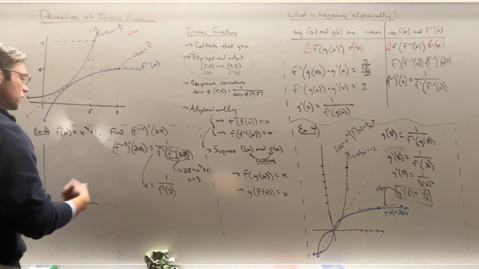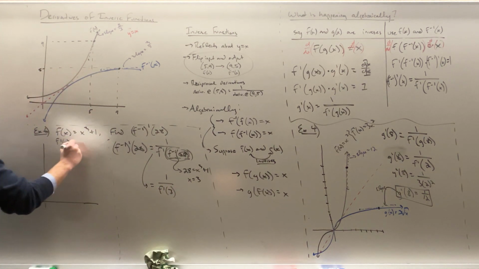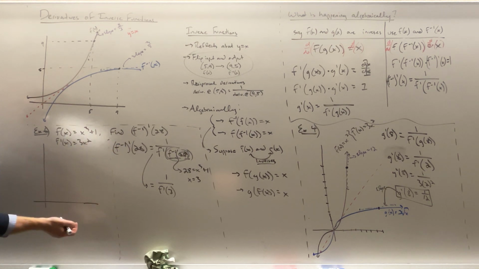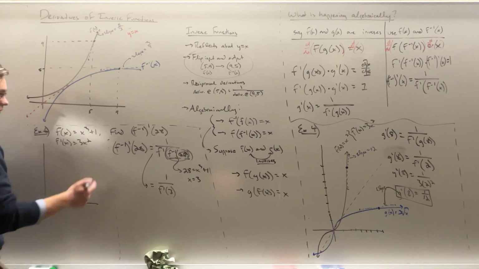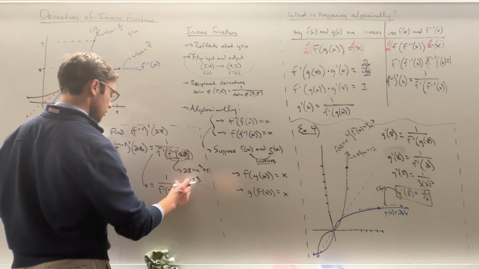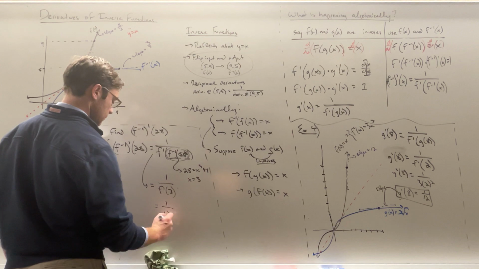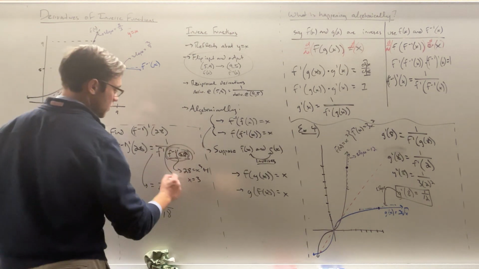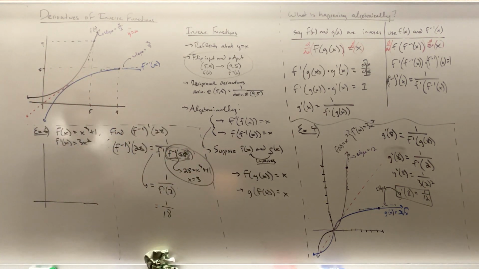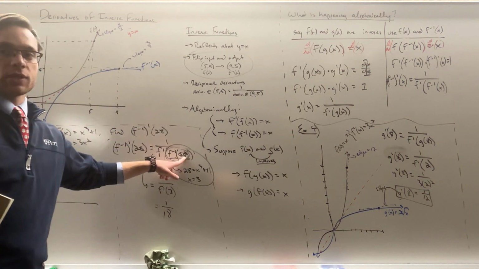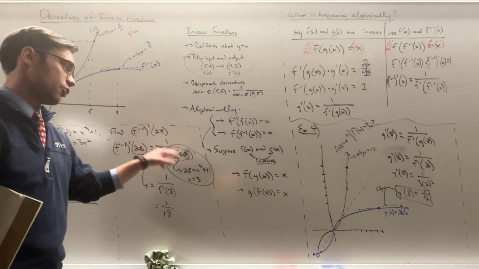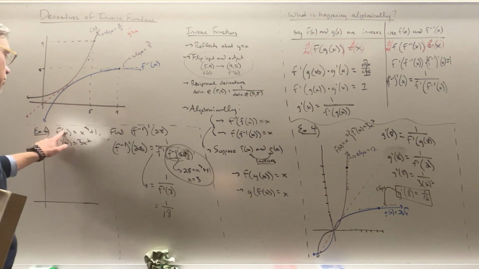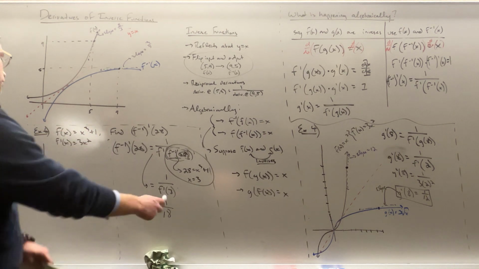Well, what's f prime of 3? Let's take the derivative. f prime of x equals 3x squared. Plug in 3: 3 times 3 squared is 9, 9 times 3 is 27. Wait, that's 3 times 9, so it's going to be 1 over 27... Okay, this is probably the weirdest step. This comes back to our pre-calculus understanding of inverse functions, where if you take f inverse of 28, you're saying, when is the original function's output 28? So 28 equals x cubed plus 1, solve for x.